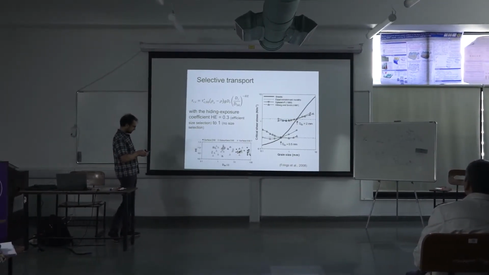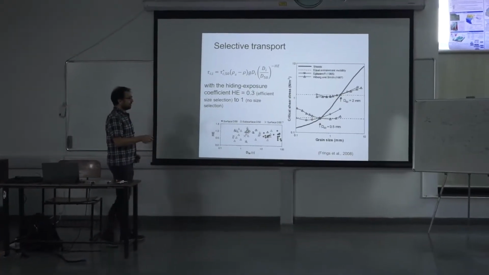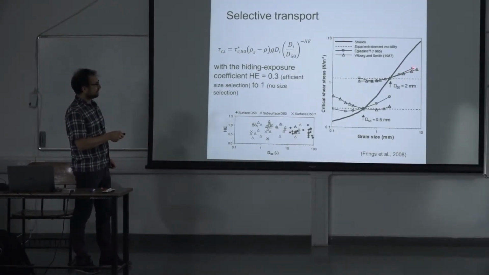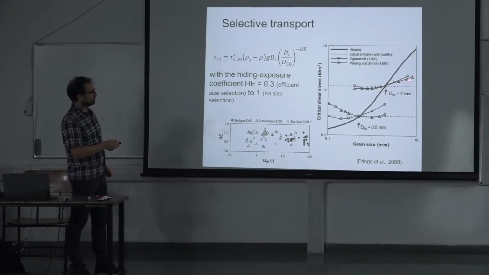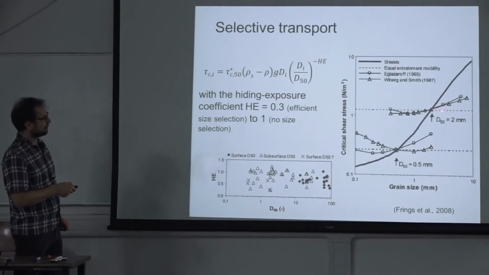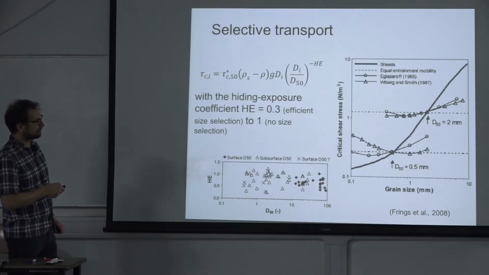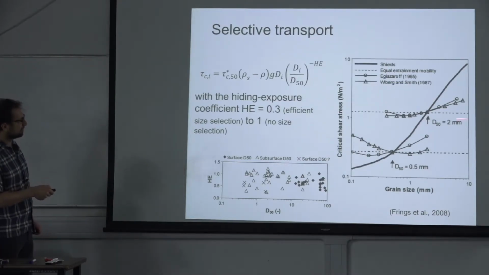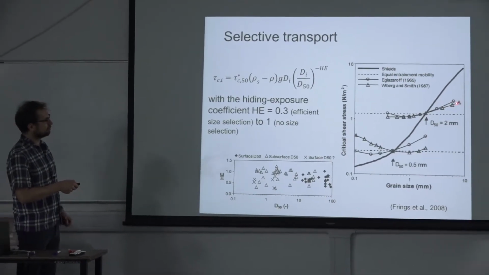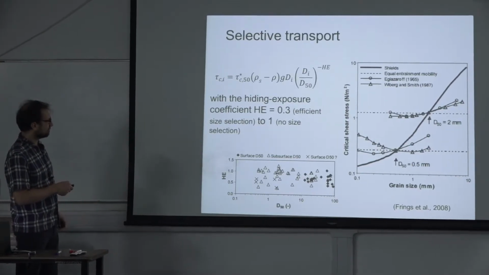In contrast, if this term is lower than 1, then the large pebble will become slightly less mobile than the median pebble. It means that in order to achieve the full motion of your large pebble, you will require a little higher shear stress, and for a given shear stress, this particle will be less mobile, with less probability to be moved, so more probability to be deposited, giving selective transport.